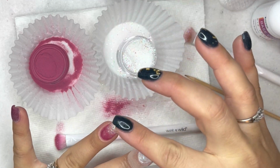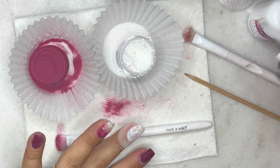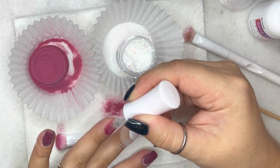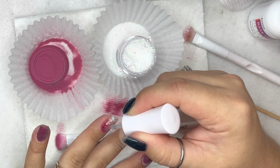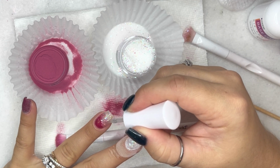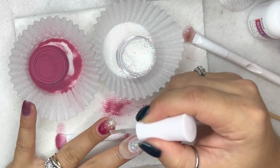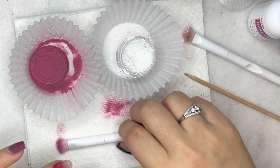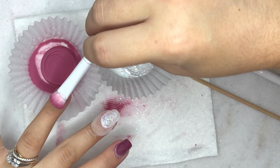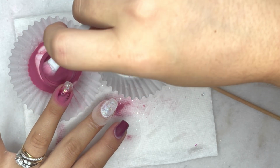So you saw I have one brush that I use for glitters or flakes or anything like that, and then I have another brush that I use for solids. I have another, like a third brush that I've used for black and whatnot. So I try to keep somewhat separated. I do probably need to get a new set. They're getting pretty well loved. But you can wash these as well and get a lot of the pigment out. I don't find that I have too much transfer, but if you're doing a scrub ombre, you probably do want to clean your brushes prior, because you're going to be rubbing that pigment onto your nail.